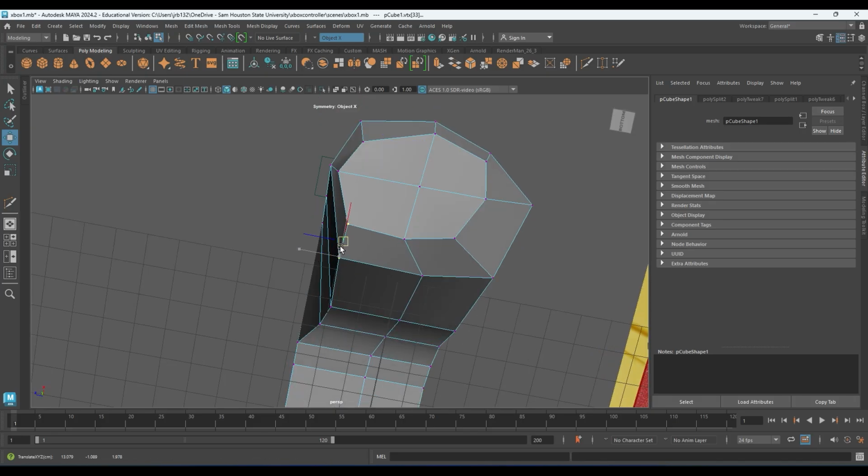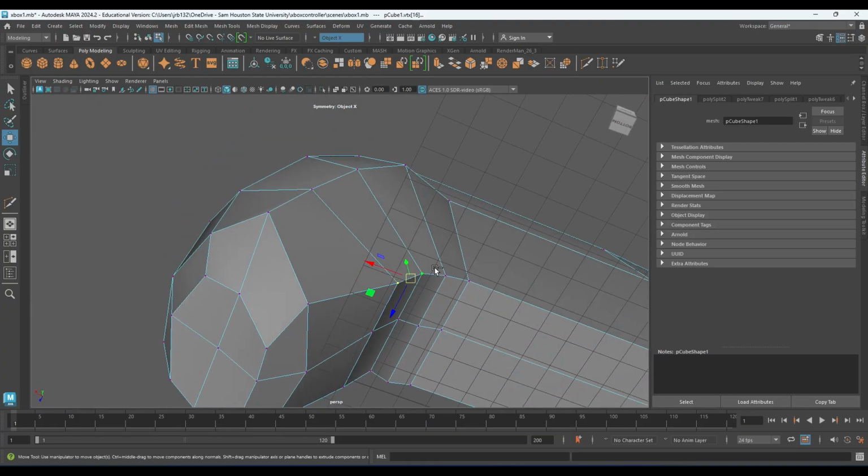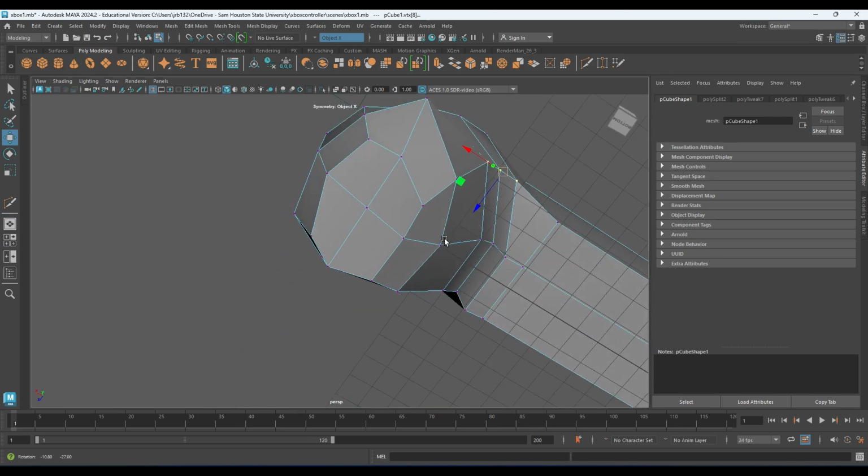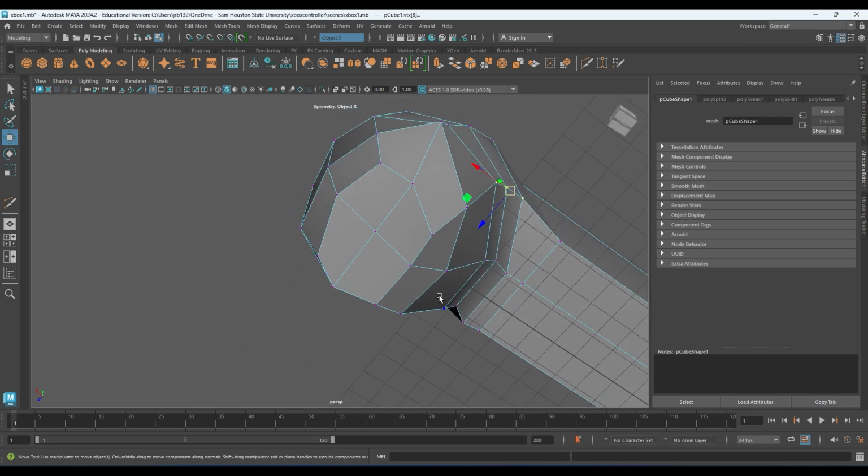And then same thing on this side. And pull this out just a little bit. So we're getting that rounded surface right here.